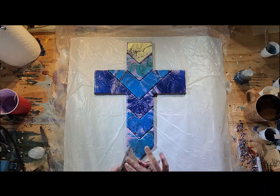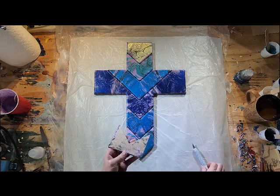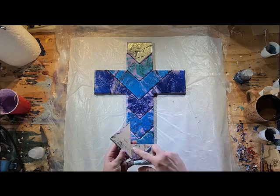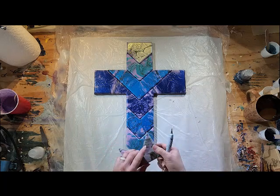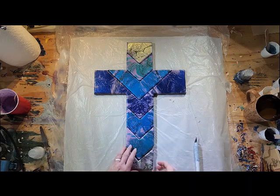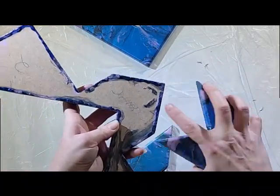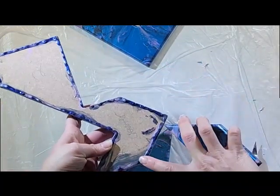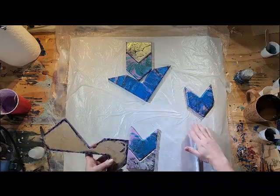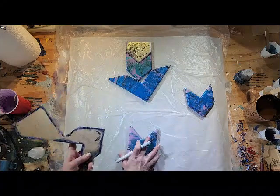So we did have some dripping. We tried to catch as much as we could, but we did have some dripping. So what I did is, I've got all of these pieces here, I just went around the back side of the piece, and I cut off any of the clumps. I haven't done it on this one, so you can see the difference from whenever I shave off all of these paint bumps and make it nice and flat. So whenever we put it all together and build it and resin it, it's all going to fit together nicely.